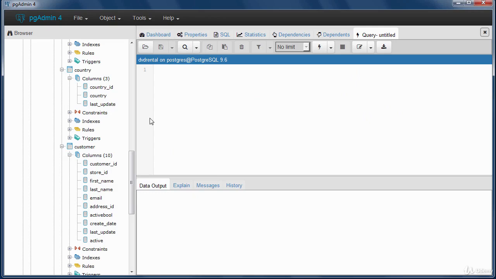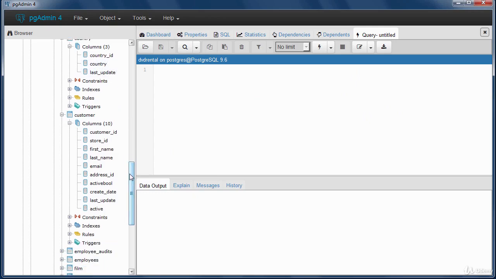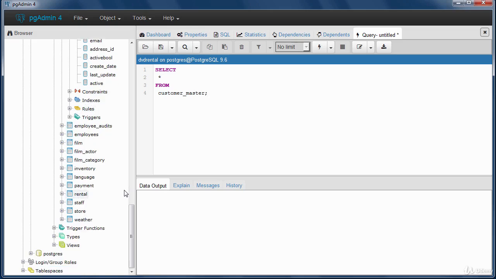I'm going to add an extra column to the view we created in our previous video: an email column. First, I'm going to run a quick select statement so we can take a look at the columns in the view. That's the name of the view we created in our previous video.